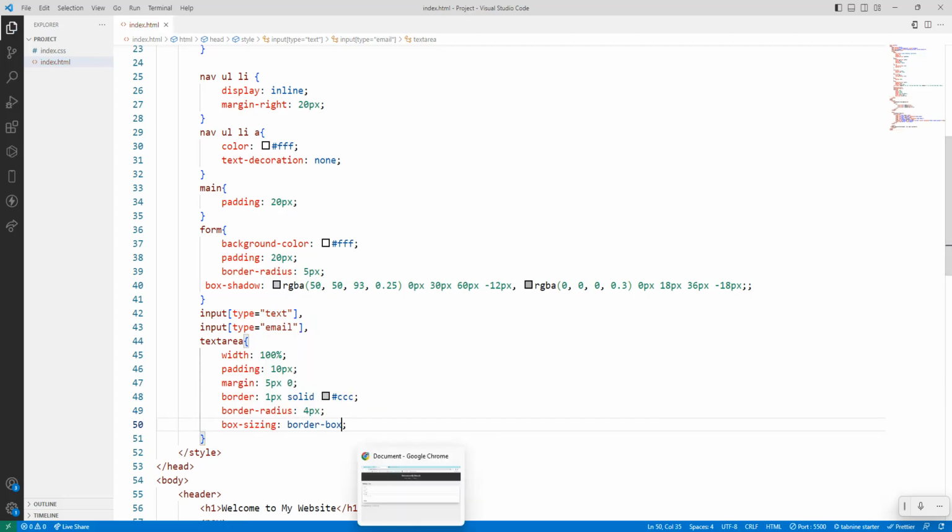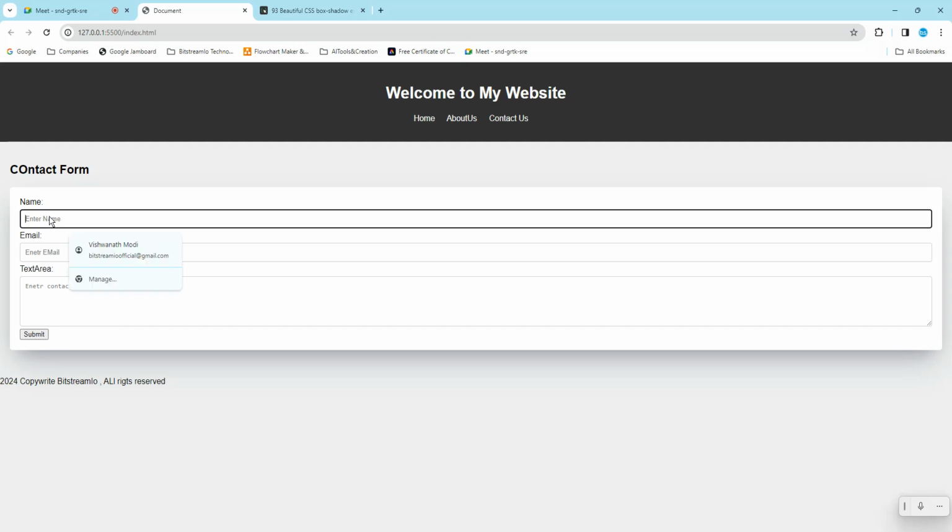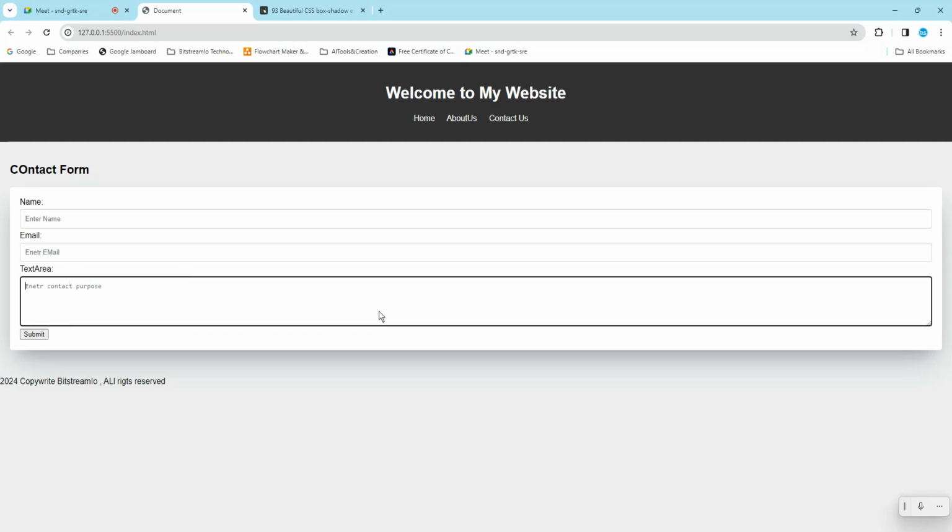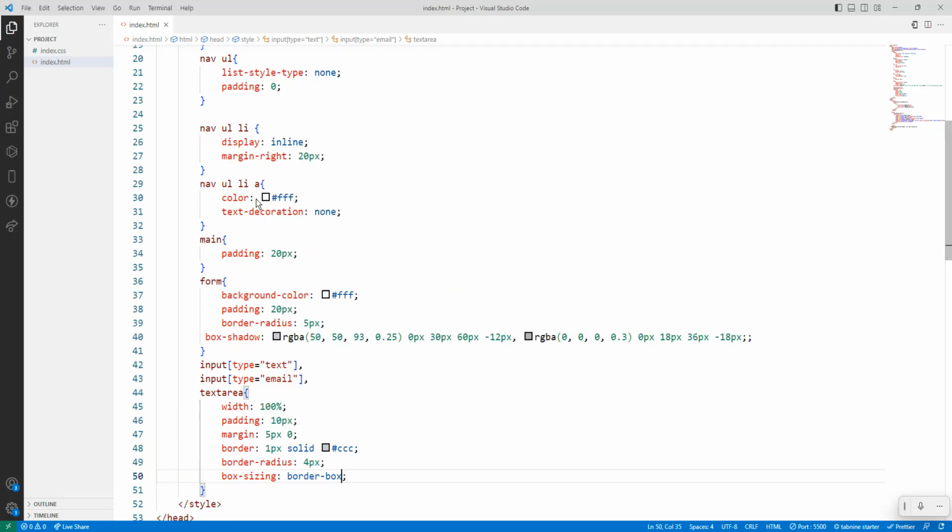If you go here, see how it looks now. Okay. So now it looks a little bit good. So what we have written is CSS.